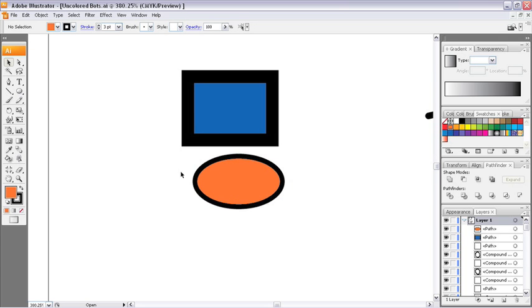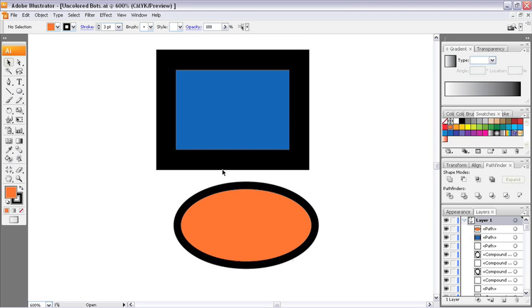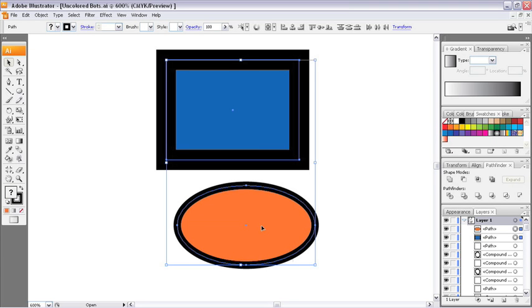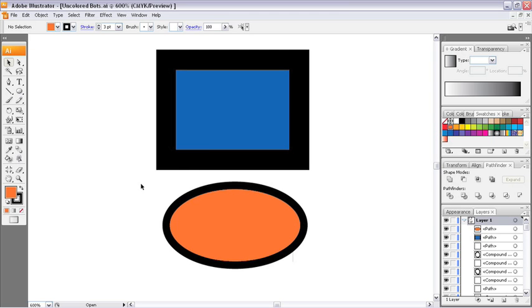Now, one problem that I've had in Illustrator, you may have run into this as well, is when I'm trying to align shapes that have a different stroke weight on them. I'll show you exactly what I mean. In fact, I drew my shapes a little bit too small here, so I'll just zoom in a little bit closer here so we can see what's happening. Go ahead and select your two shapes, and either using your Align palette or your Align options up on your control bar, go ahead and align the left sides of your objects here.